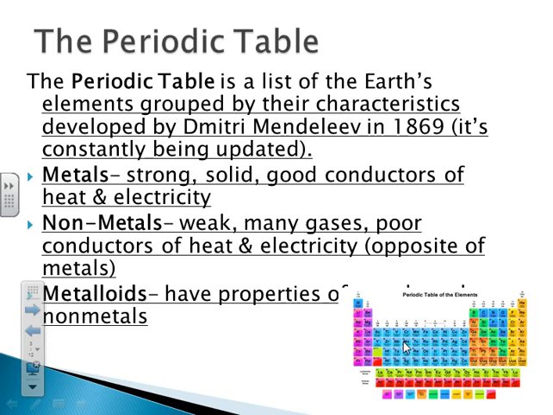On your periodic table, for the activity that we do at the end of class, your metals are going to be in blue. They're strong, they're solid, they're good conductors of heat and electricity. They're shiny. They're malleable and ductile, which means that they can be rolled out into thin, flat sheets and also pulled apart like string cheese. So those are metals. And the majority of elements on the periodic table are metals. I'll say that again. The majority of elements on the periodic table are metals.